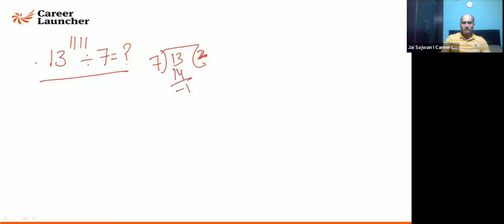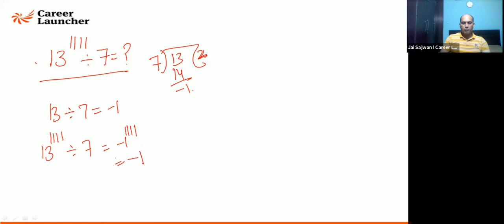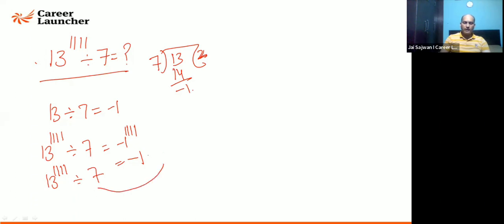13 to the power of 14, remainder is minus 1. I know 13 divided by 7, remainder is minus 1. Rather than writing it as 6, it's better to write it as minus 1. Whatever I do with the dividend, I need to do the same thing with the remainder. Minus 1 to the power of an odd number is minus 1. So I know the remainder is minus 1. But we don't know about the negative remainder. So what should I do? I'll add the divisor to it.